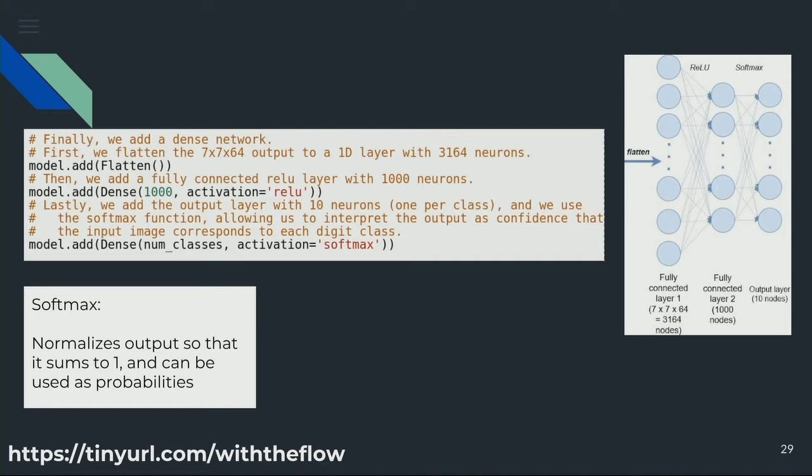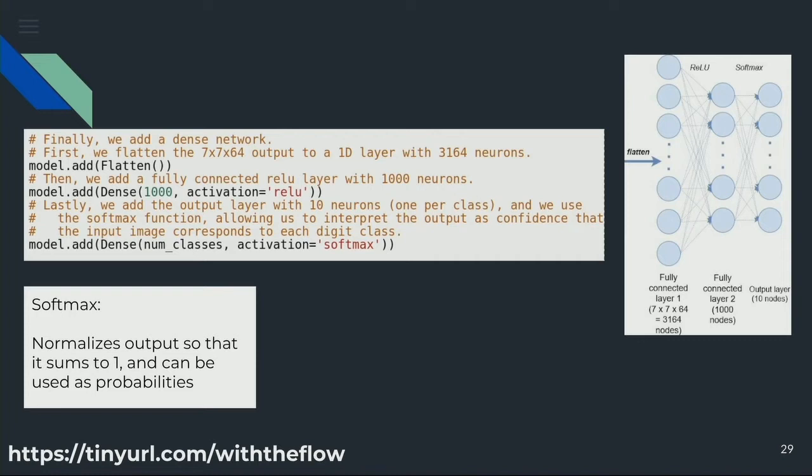Finally, what we want for the output is this vector of probabilities or likelihoods or confidences for each label. So what we want is to put the image in and have it indicate to us how confident it is that this image is a 1 or a 3, for example. For this, we use this softmax activation function.